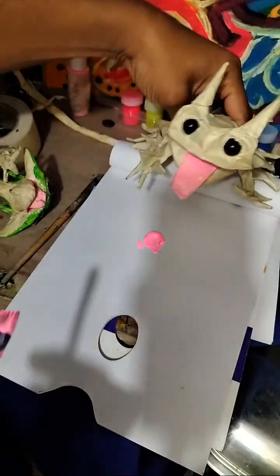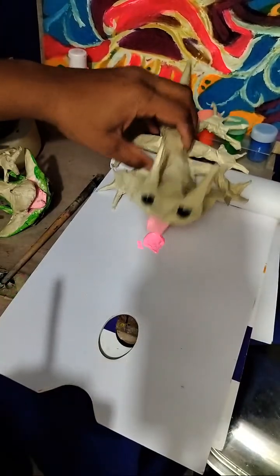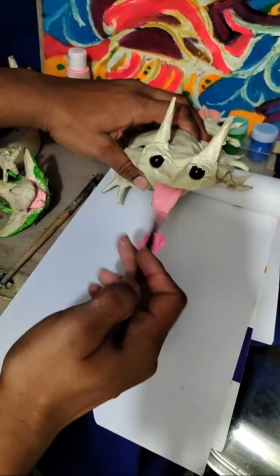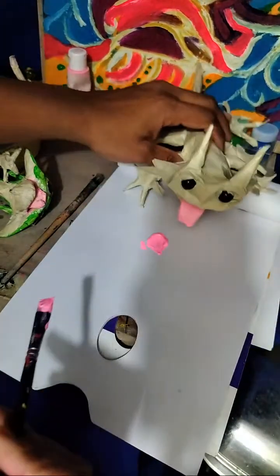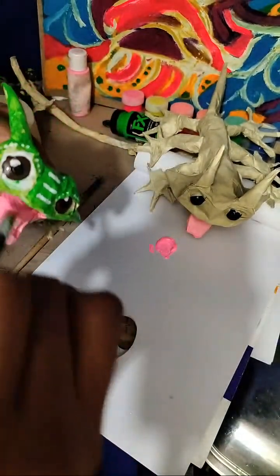What I'm going to do, I'm going to put him down for a second. Don't lick that. Oh, goodness, don't lick that. Okay. So put that there for a second, and I'm going to put him over here. I'm going to go and fix your tongue because I think your tongue needs fixing too. So let's go ahead and just fix your mouth as well.